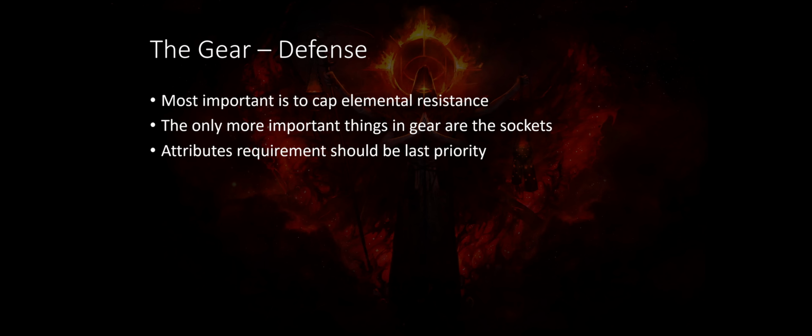Now, do not sacrifice your sockets and your links to get more elemental resistance, because if you deal no damage, well, there's no purpose of being tanky, but still manage your sockets and your elemental resistance. Attribute requirements should be your last priority. Most of the time what's going to happen is you're going to need intelligence, for example, Trinity and Heralds of Thunder and stuff like that. If you get a better gear, but you do not meet the requirements, still keep the gear. I suggest you just get a lower level gem. The requirements are lower.